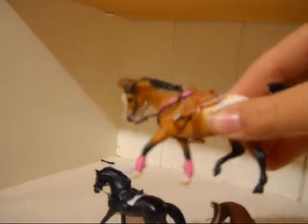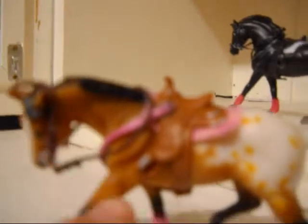Okay, so the first thing is a barrel racing thing. This attaches all with the sticky wax. So you can rest collar and stuff. And then that's a rider saddle. I don't know how to make saddles. So I made the bridle though. I made everything on here except for the saddle.